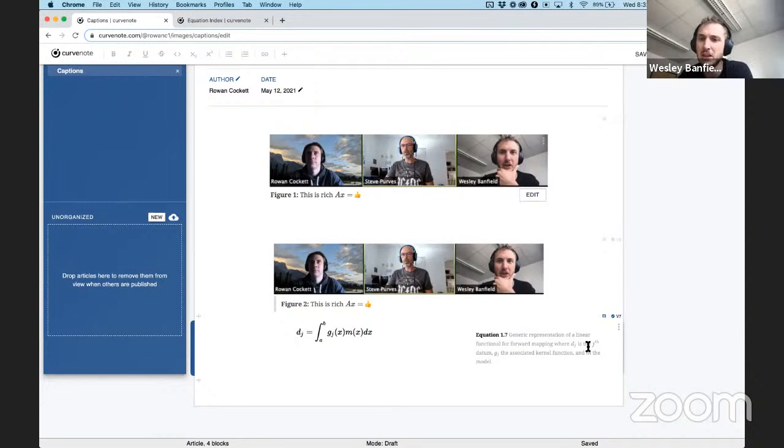Because if I was reading this as a document as a person, I would assume that equation was written by the author of that document, which isn't true in this case because it's actually referenced from a different document. So I would think the equation numbering at the top, where it says equation 1.7, should be consistent with the document.